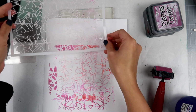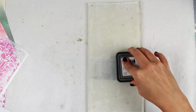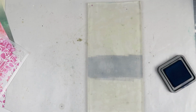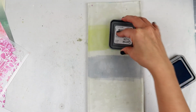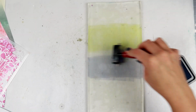It's more of a watercolor look, but I'm trying to use as much of the ink as possible. In the hour or so that I was playing around, I probably have 30 or more prints, and these can be used for die cutting, card backgrounds, art journals, all sorts of different things.